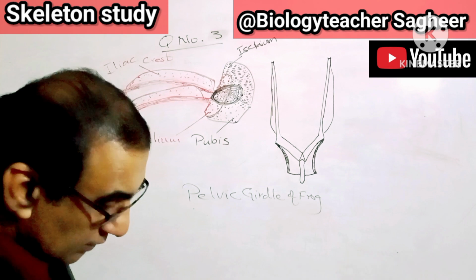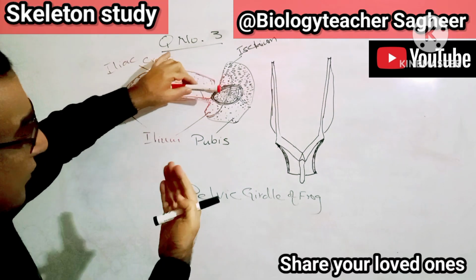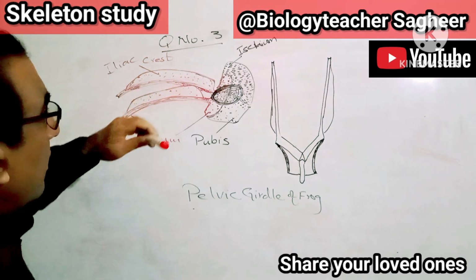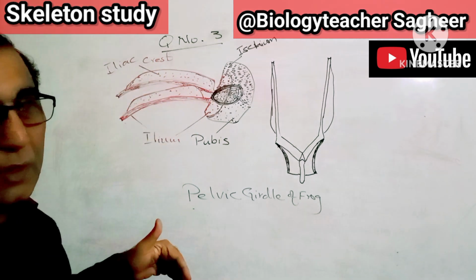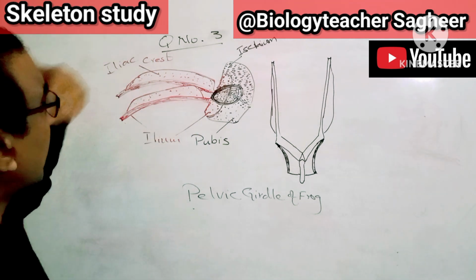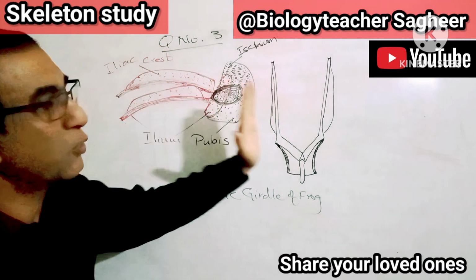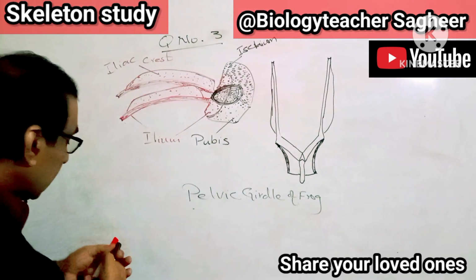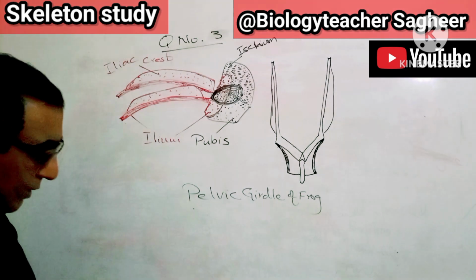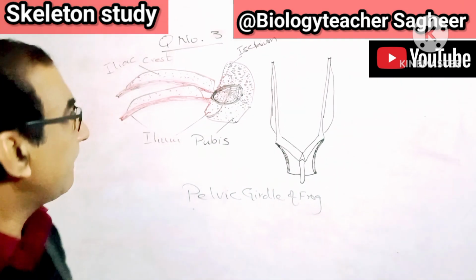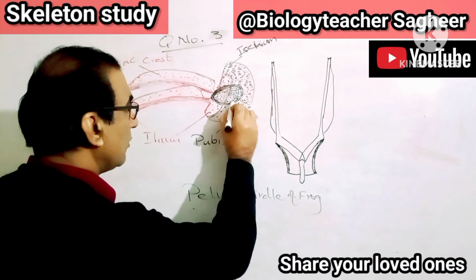Now you're looking at the pelvic girdle from the side view. Okay. I can tell you people that this is the right side of the frog, and towards the other side would be left, and this is the anterior side, and this is the posterior side. Here is this point, the facet where the ninth vertebra is attached. Okay, this is what? Acetabulum.